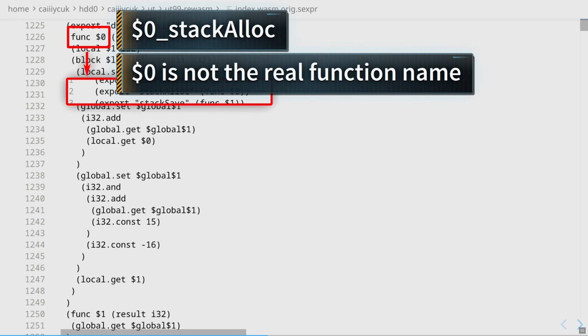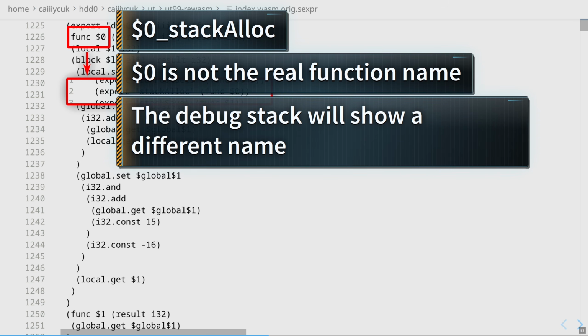But 0 is not a real name of the function. If you run a program and put the breakpoint into this function, you will see a different name in a browser. You will see 490 as a name.